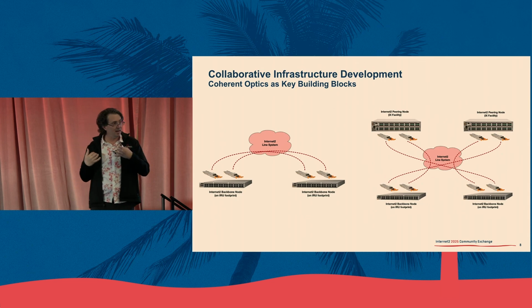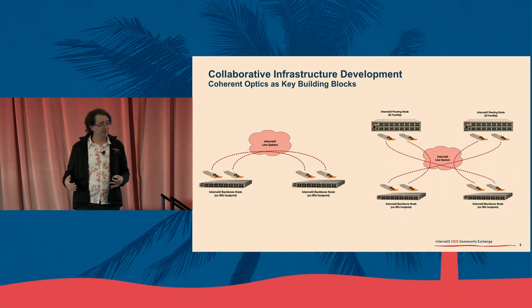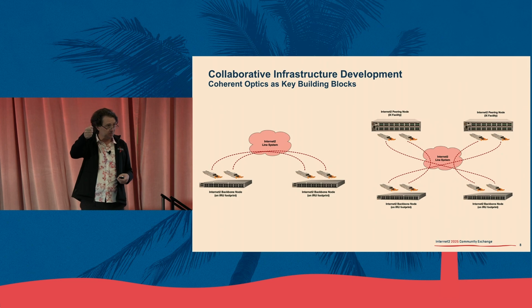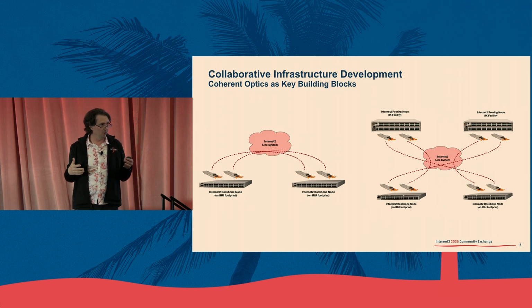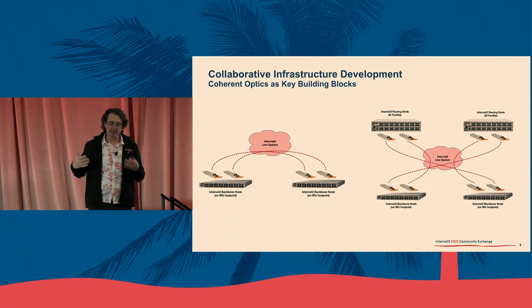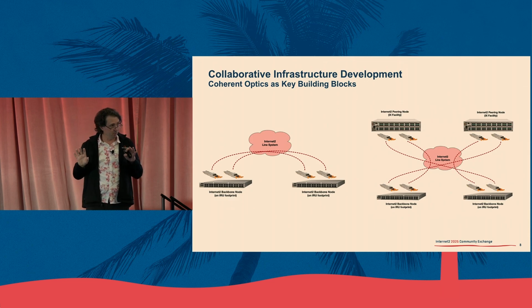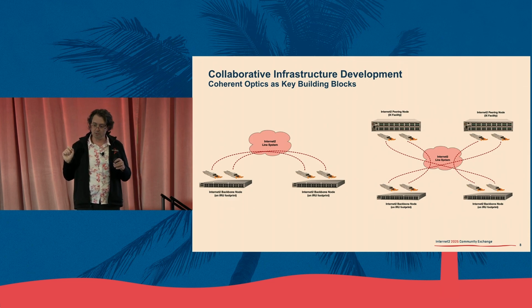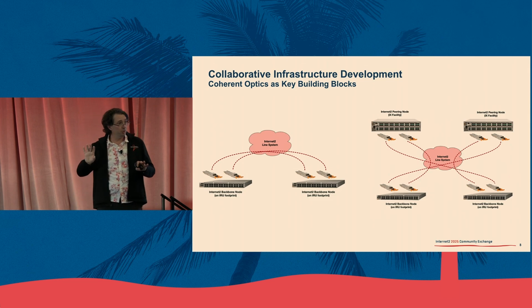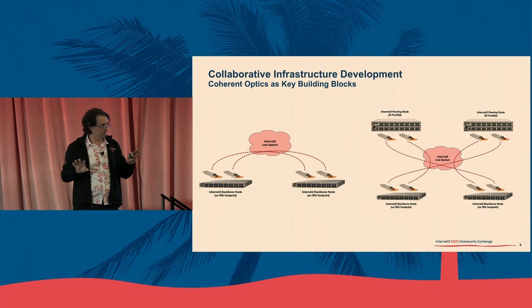We're taking a lot of the complexity out of the system, and we're slotting a coherent optic into the switch, and it is connecting to the ROADM directly. So you may be able to remove anywhere from 1 to 3 pieces of hardware in the chain. This is much more efficient, maybe not spectrally efficient, but we do have an IRU, it is lit, we have full spectrum. We can afford to trade a little bit of spectrum for this flexibility and simplicity in our deployments. And so we're pushing this technology out into all different parts of our network.